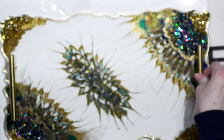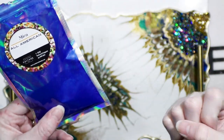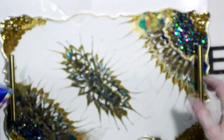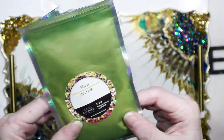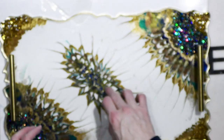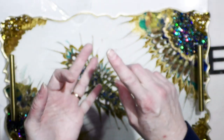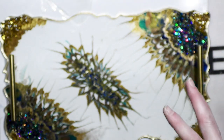The blue was All American Mica from Counterculture DIY, a beautiful, straight-on, bold blue mica powder with an iridescent shimmer. That was the blue color, which you see little bits and pieces of. And then I used Olive from Counterculture DIY, that slightly olivey looking green that you see just a little bit. It kind of got covered up by the others, but you can see bits and pieces of it. And the glass bits were blue and an olive green and a copper and a gold and a turquoise color. So that's how I chose my colors, kind of inspired by a peacock.